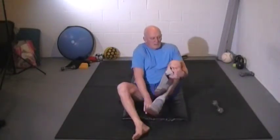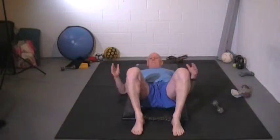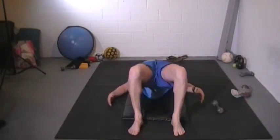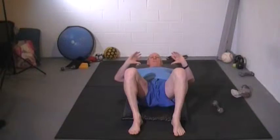So what we're going to do, we're going to start off in a supine position, and we're going to use what's called a bridging pattern, okay? The bridging pattern, everybody knows how to do this, don't they? A bridging pattern is just this, okay? And what's happening here is as we bridge up, our pelvis is rotating posteriorly.